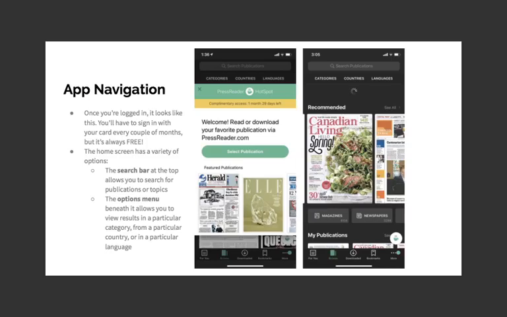It'll show you that kind of content, but you're also able to show content from particular countries or in particular languages. As you navigate down the screen, PressReader basically divides all of its content up into a series of categories that you can flip through. So you would just flip through it, basically scroll left to right depending on what you want to see.